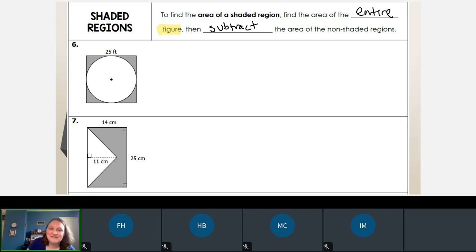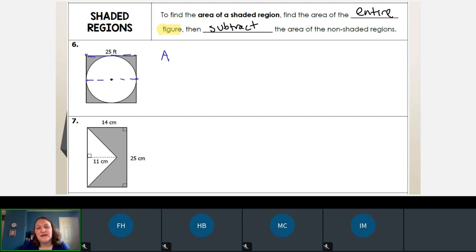All right, so let's do our example here. Number 6. We have our gray Post-it note that we're going to cut the circle out of. It's a really big Post-it note apparently because it has a 25-foot side. Okay, I've got to stop calling it a Post-it note now. So from here to here is 25. Well, that means that from here to here is also 25. So the side of that square is also telling me the diameter of my circle. That's going to be very helpful in a moment.